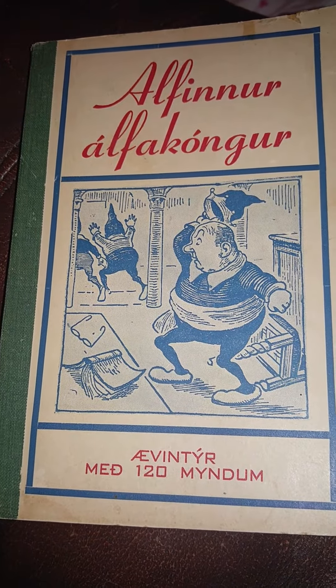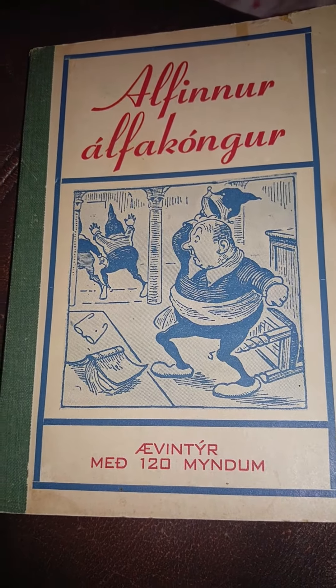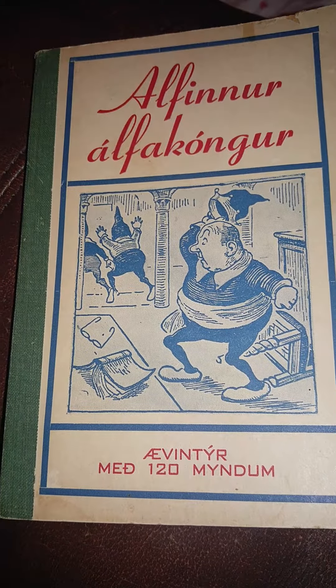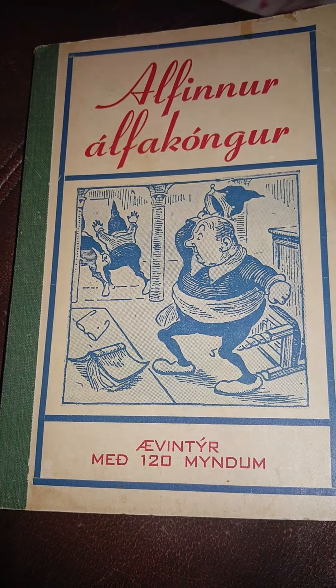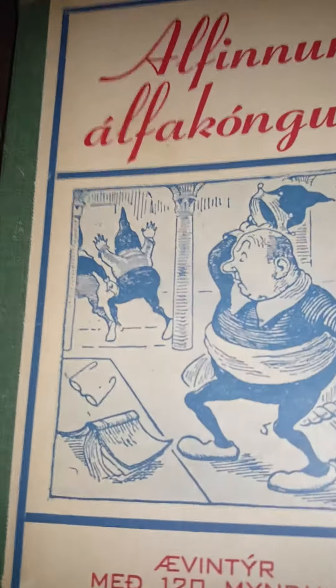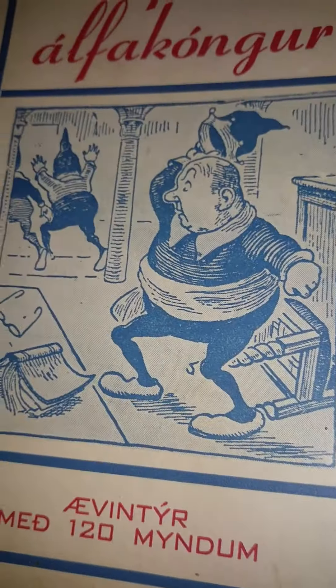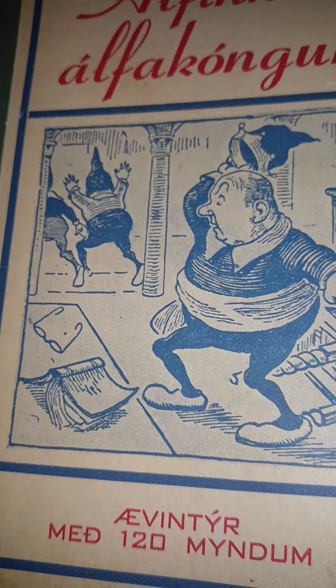Here's a little book. At first I thought this was German, but because I don't know any better, but now I don't know. What do you guys think it is? This little book has what looks to me like the Brownie characters that were popular in the late 1800s to about 1920.